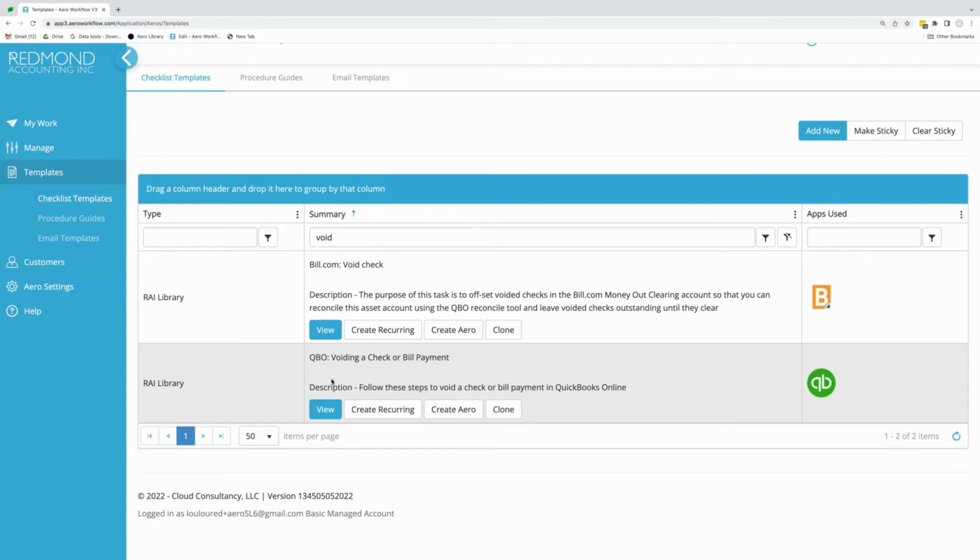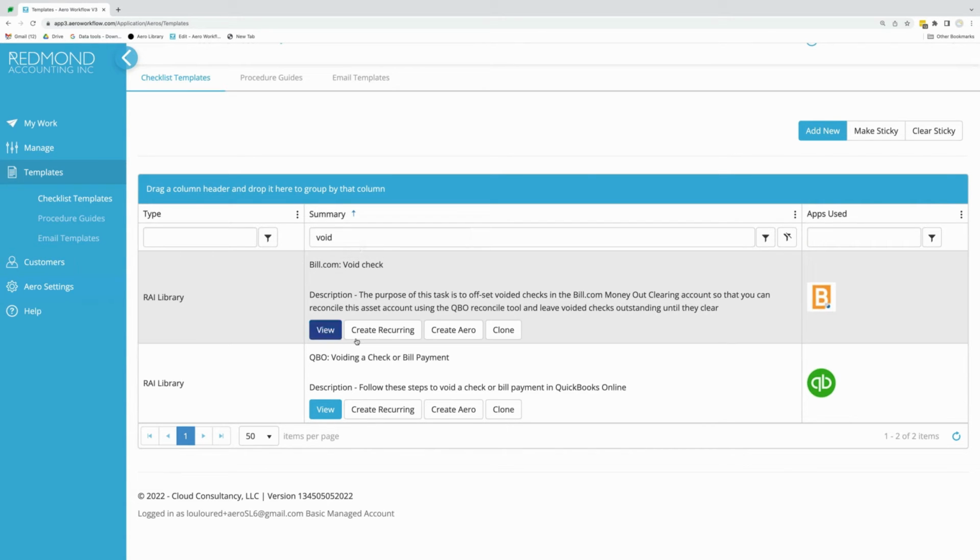So they would have this library, this screen where I am now. I'm using the word library a lot. Let's call it a screen with a bunch of checklists in the grid. Some of them could be coming all the way from Aero's master library, along with ones that your firm made, or you may have chosen to not show the Aero library and you just want them to have the ones from your firm. In this demo account, I think I'm only showing the ones from the firm. So that part's up to you.